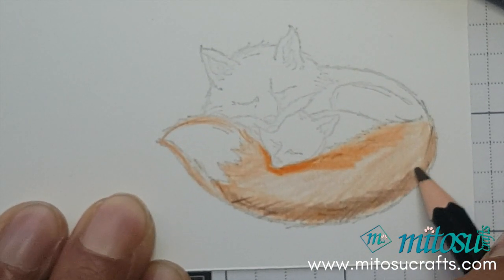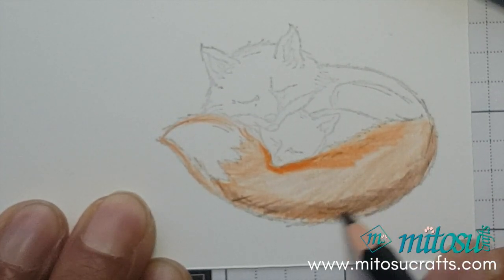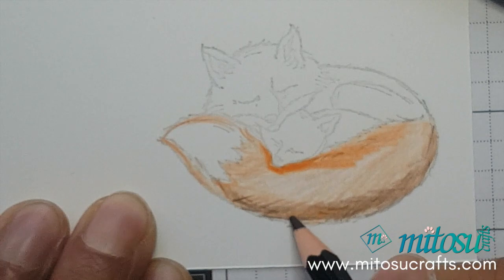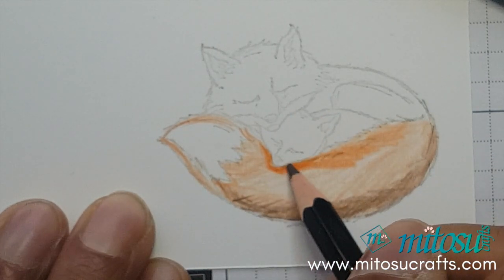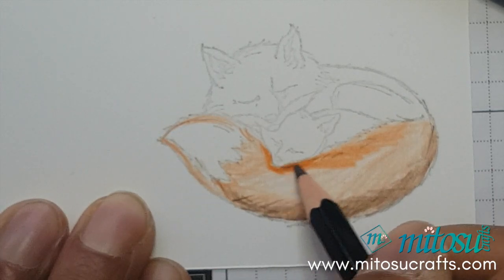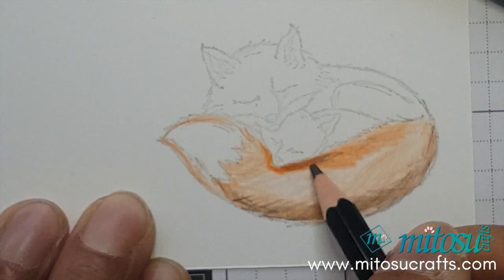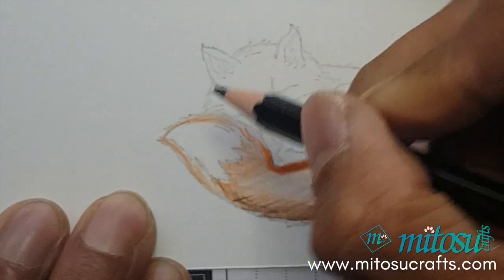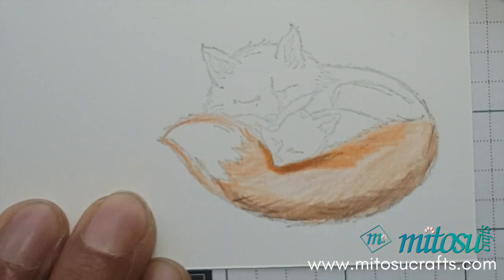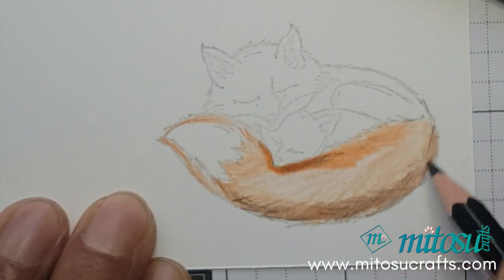And I'm just cross hatching it. I quite like the texture that it creates. And then you could also go in on top of the pumpkin pie to mix the colors, and then even the basic black for the really dark areas.